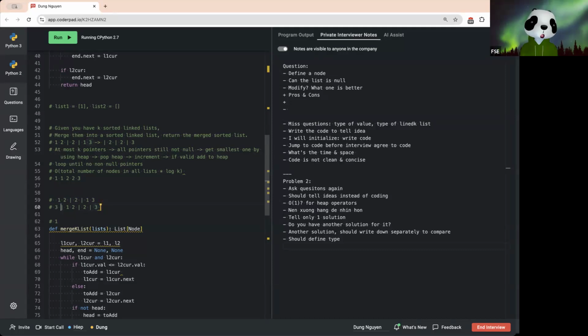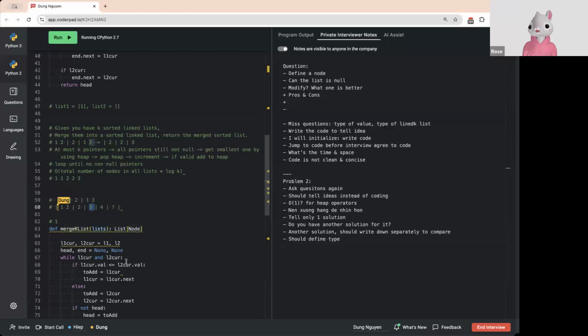So technically, what happens if you have a list with a seven here, and the number three you insert into it? I will insert it in here. So what is the time complexity of insertion here? It could be O(1) if done correctly.